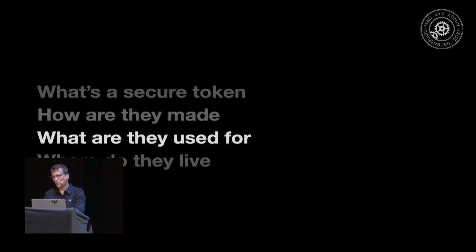I want to look at what they're used for. So we've covered what a secure token is. It's a feature. It is a thing. It's made by the first secure tokens by providing your clear text password. Additional secure tokens are created by, again, providing your clear text password so that you can unlock the lockbox, make a copy of the key, and then have someone else's clear text password to create a lockbox for them.